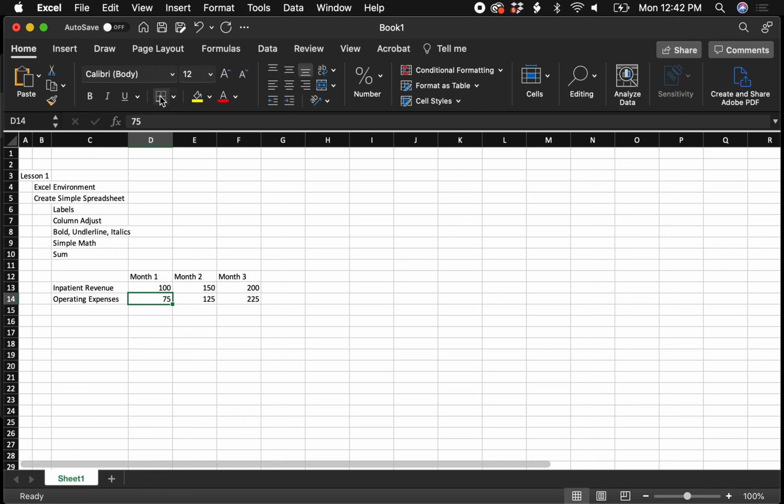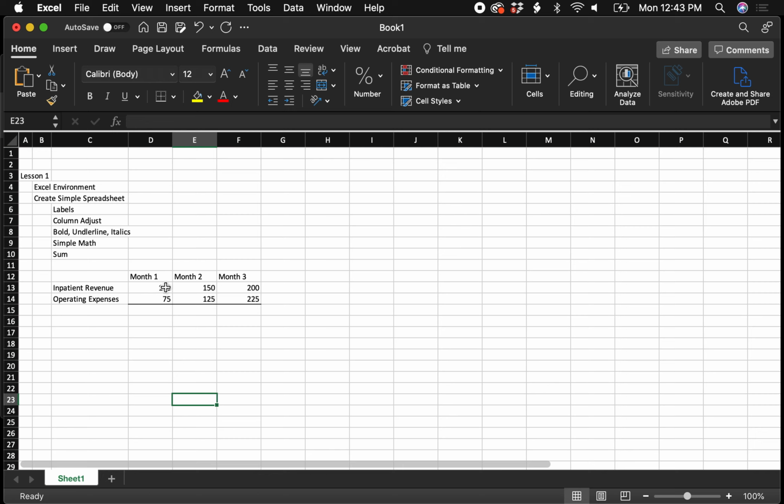So all you have to do is go here to this border and hit it, and you'll see it puts in a line. If you want to do that for more than one cell, you can put it in the first cell, hit shift, arrow key, and it'll highlight the next cell, and then hit your arrow key again, continuing to hold shift, it'll highlight all 3, and then you could do it all at once.